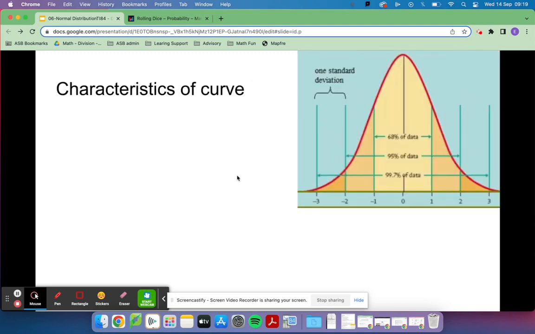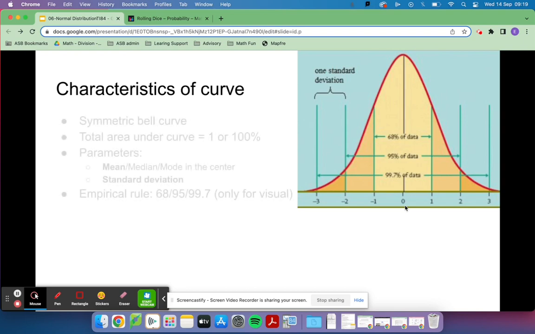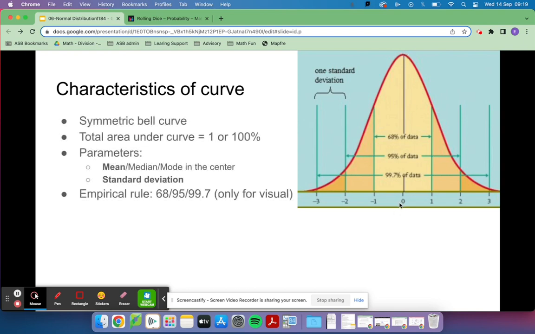Let's talk about the properties of this curve first. Like I said, we're looking at what is commonly called a bell curve, where most of our data is concentrated in the middle, and then we have less and less data moving away from the middle. What's important to know is that this curve is symmetrical, meaning the middle line is the exact halfway mark. So the middle line actually represents our median, the halfway mark, our mean, the average, and our mode.